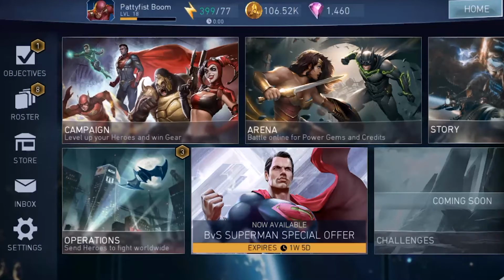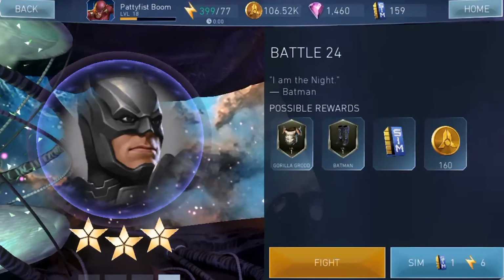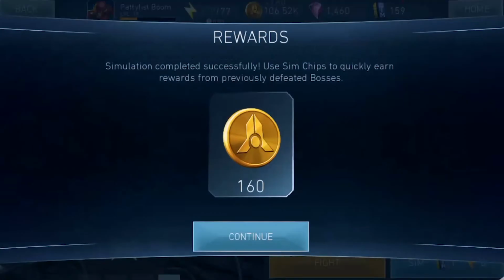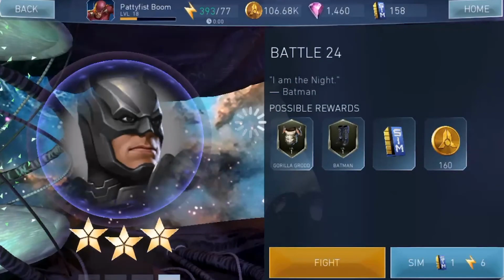Next, let's look at some more items. We have the gear, the sim cards right here. You can see in the top right, I have 159 sim cards. Sim is just simulation. So basically, once you 3-star one of these battles, you could just press that. It uses your energy and one sim card and gets you the rewards automatically. And you don't have to battle.